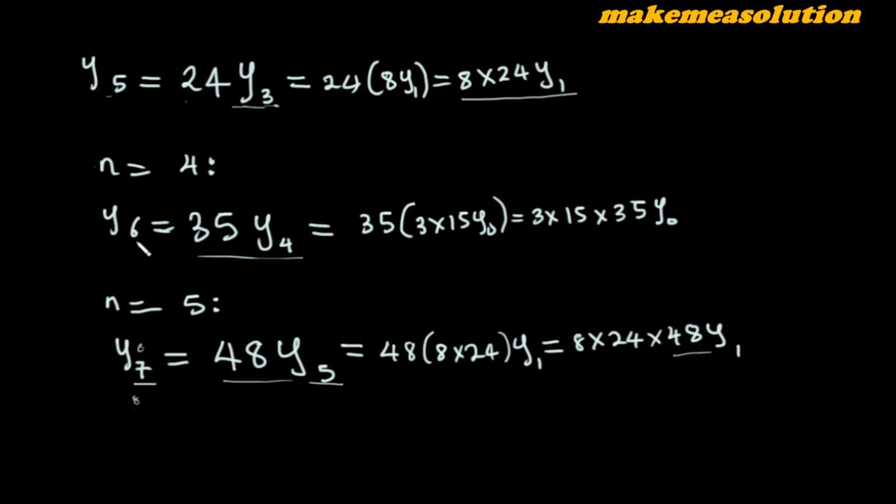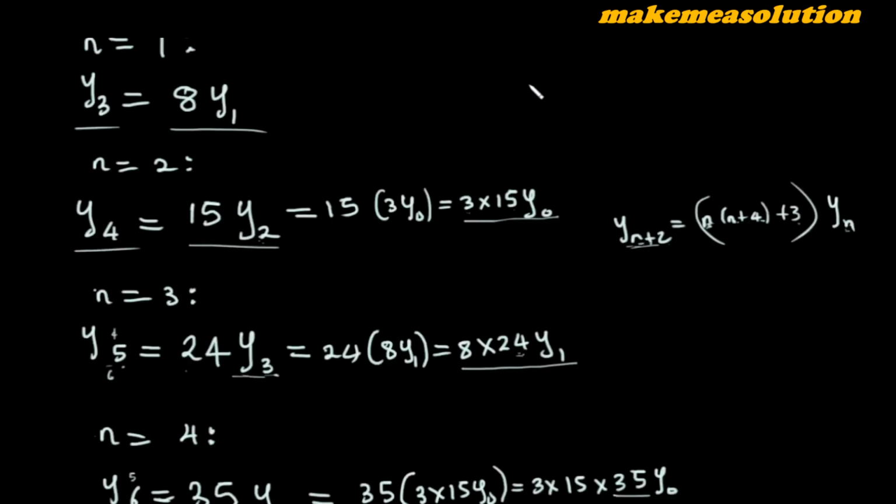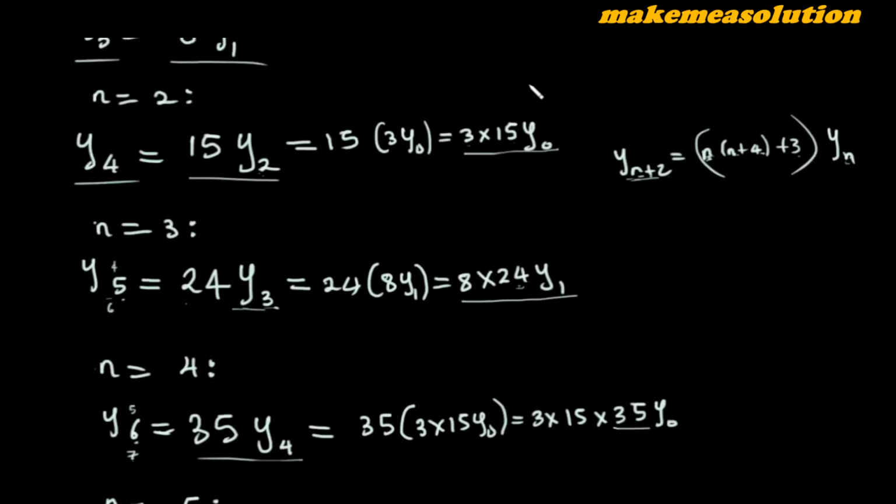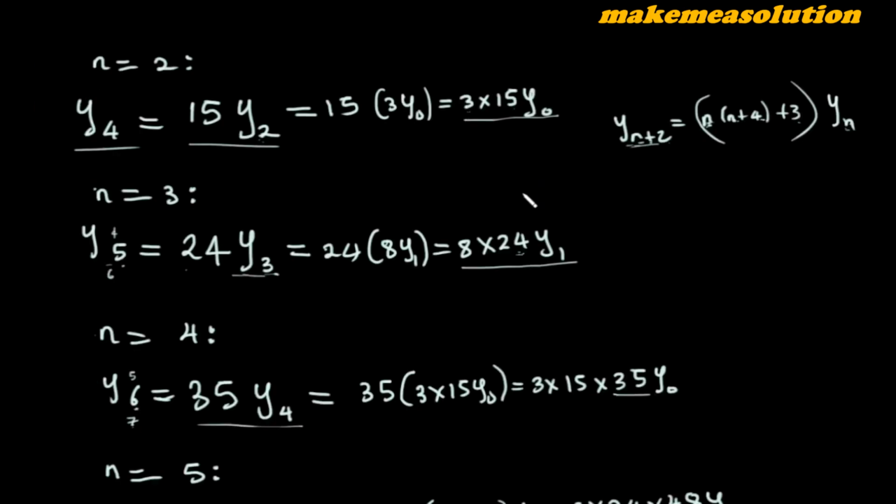Now check it out, the pattern still repeats. When we are in 6, 35 is the product of 5 and 7, which is the number below 6 and the number above 6. When we are in 5, 24 is the product of what? The number below 5 and the number after 5. 4 times 6 is 24. So when you write your numbers like this without multiplying them, it helps you to find the pattern.